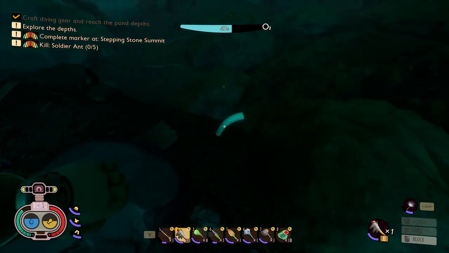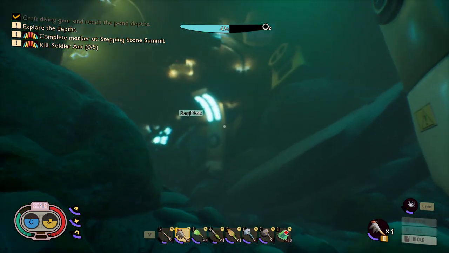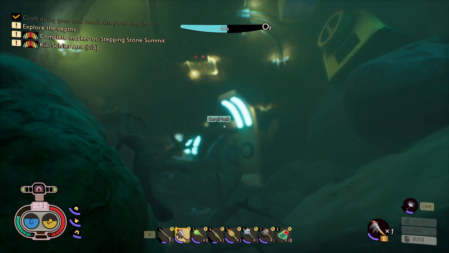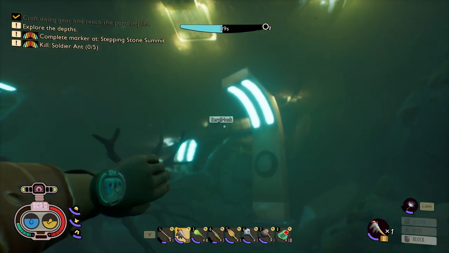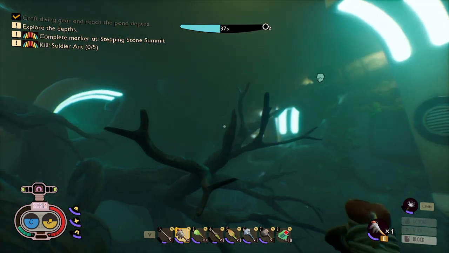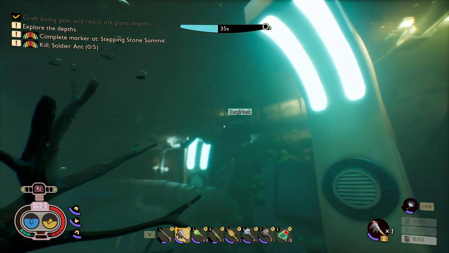Swim to me. Oh, I found some sunken bones. Cool. You may want to swim to me and get air before you suffocate. Ghost. Yeah, I know. I got 40 seconds, so I'm all right. Well, I won't linger and die again, so you can get air.